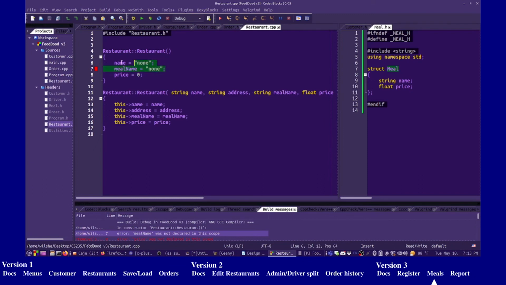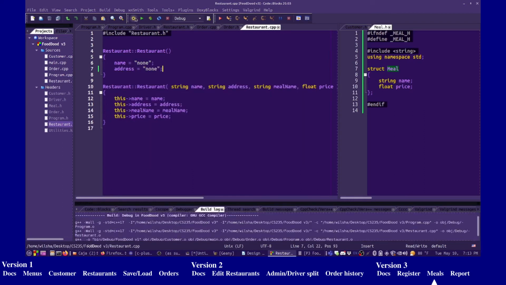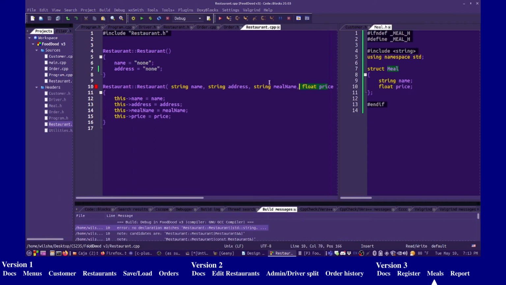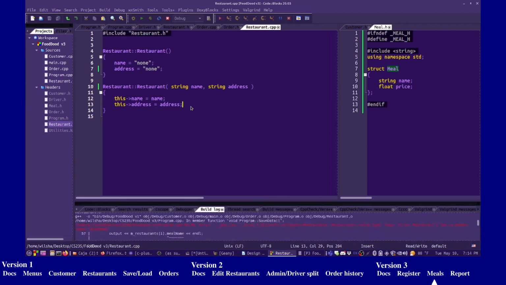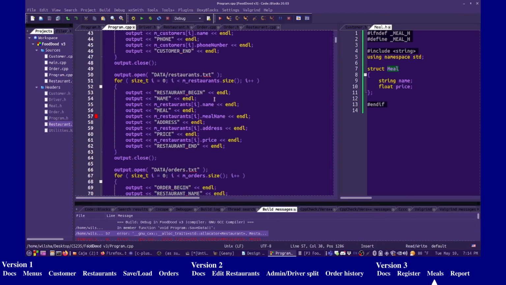Meal name is not created, that's okay. Address is none, whatever. And we got rid of those parameters right there. What else? It's confused about not having meal name anymore.